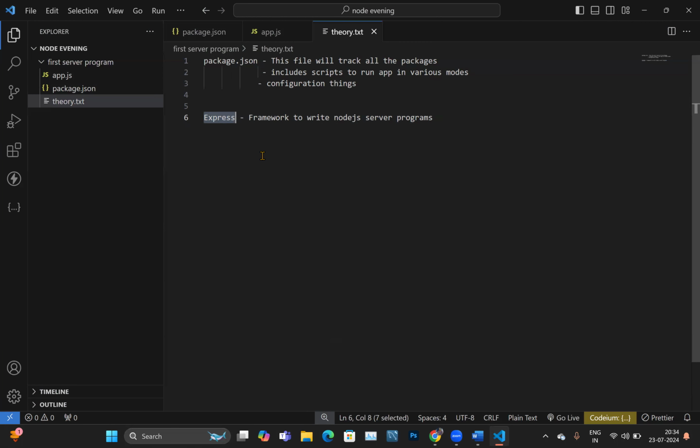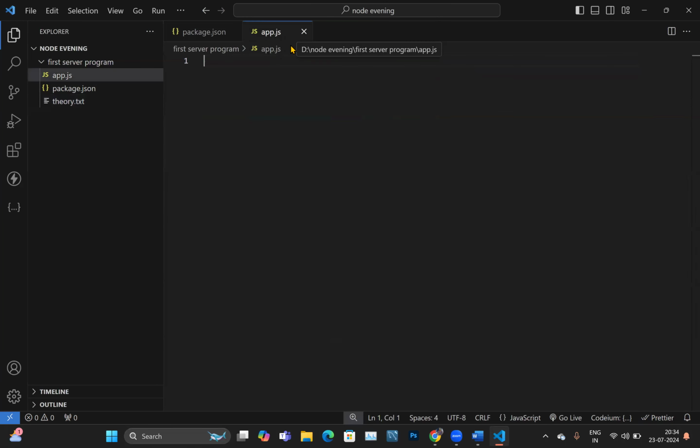So I'm directly going to use a framework, Express. Now where do we get this framework from? It definitely won't come within Node.js itself. Node.js won't know the rules and regulations of the Express framework, how it is implemented and all. So it's a third-party library. You need to install it.